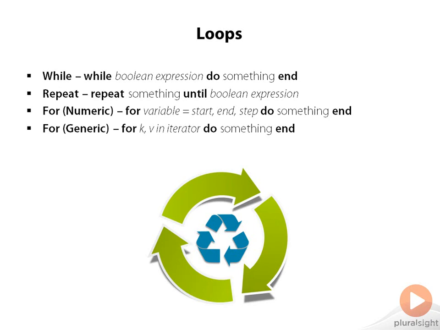You may be used to the form of having an initializer, condition, and then a step, but this for loop is a bit different. In Lua, you first specify a variable that will be the start of the loop, the end condition of the loop, and then a step, with the step being optional. It'll default to 1 if you don't specify it. So in Lua, you specify what number to start at, what number to end at, and the step to get there.